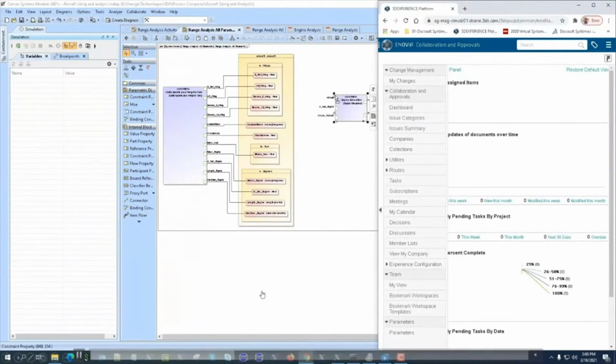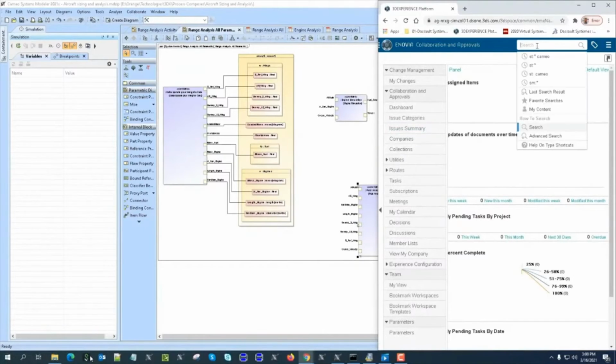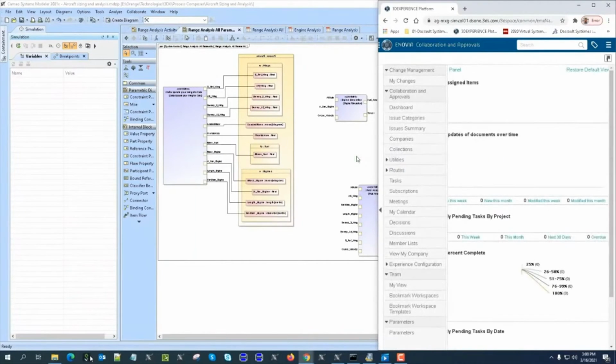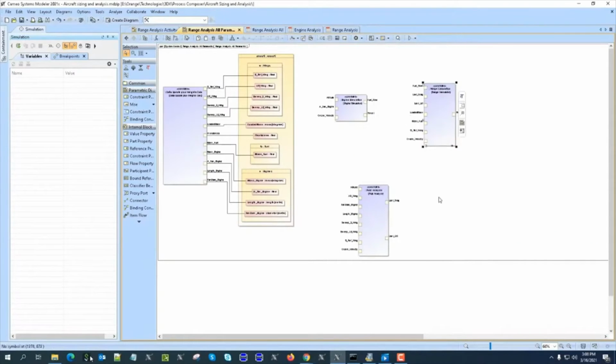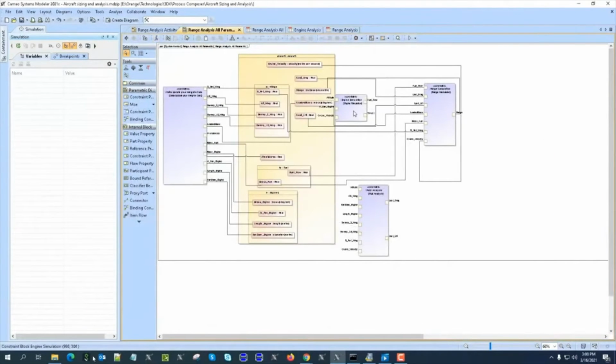Now, in order to compute the range, there are, like I said, 4 separate calculations that need to be done. So we're dragging in these next calculations as well, and we're going to then hook up each of these into a parametric diagram. So all of the parameter values are going to be automatically connected using the Cameo capabilities to map these parameters.